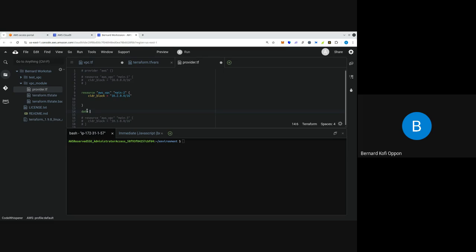What does a data block do? What does a local block do? We will be learning all of them. But remember the terminology: the resource block basically starts with resource and everything in there needed for the resource.